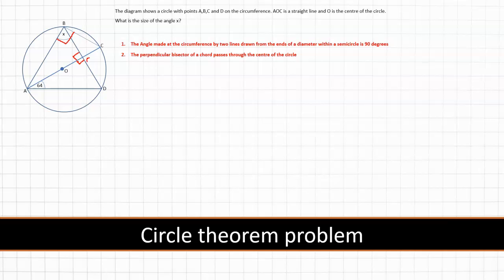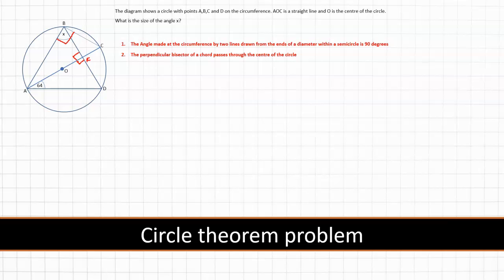That means ABF and ADF are right-angled triangles. They share a common side in AF. The sides BF and DF are equal, as the circle theorem says, it's a perpendicular bisector, that is AC and BD. Taking all of this together means the triangles are congruent, which means same side, same angle. The angles in congruent triangles are the same. Therefore, angle BAF is 64 degrees, as angle DAF is 64 degrees.